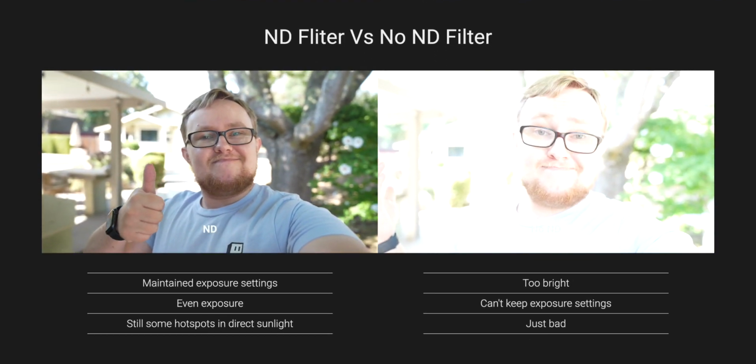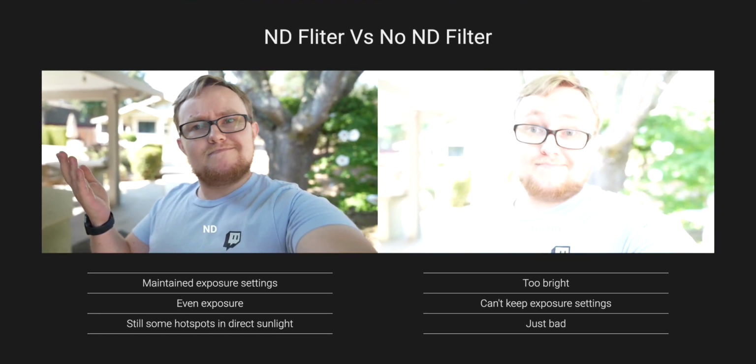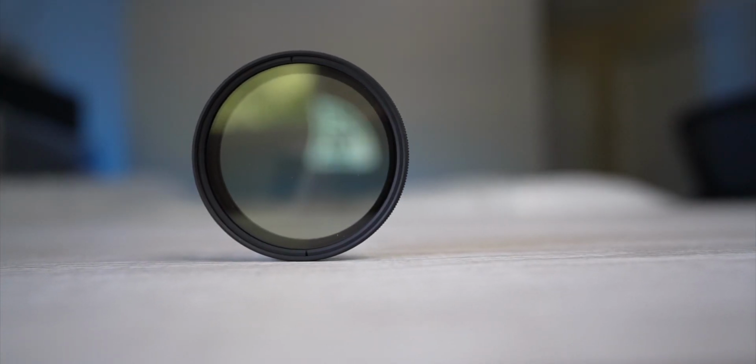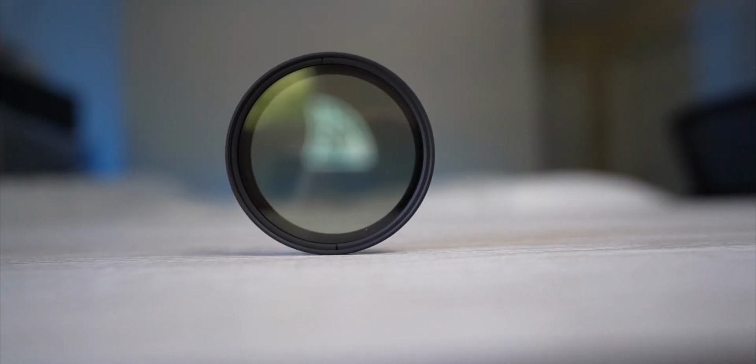It's really nice so that you can actually maintain your camera settings, that nice low aperture, so you get that nice bokeh effect going on, and also you don't have to mess with the shutter speed, so that motion blur looks nice and natural, and everything is properly exposed. You have a nice ND filter. I would highly recommend getting this if you shoot outdoors. If you're shooting outdoors a lot, this is definitely something you should invest in, because this can be really helpful.